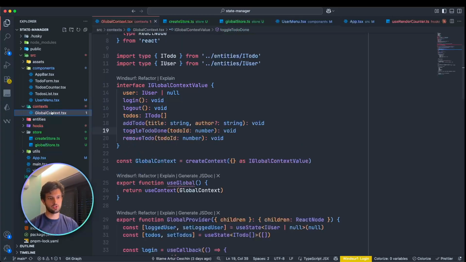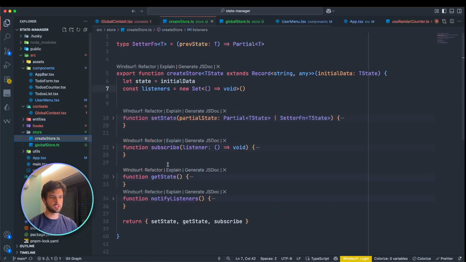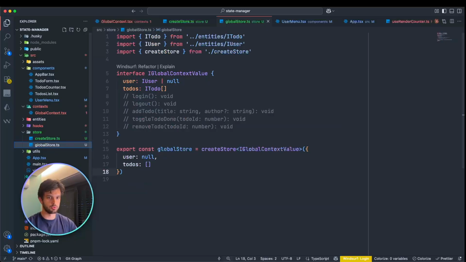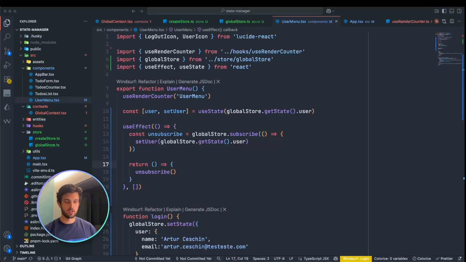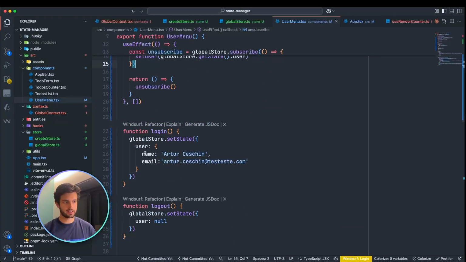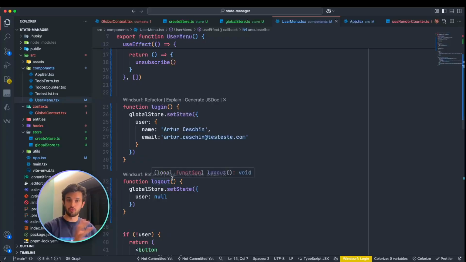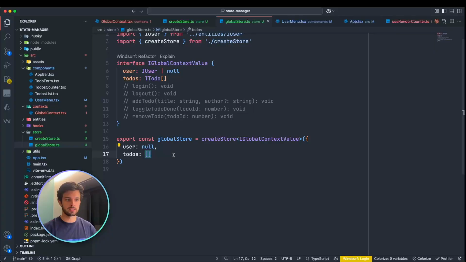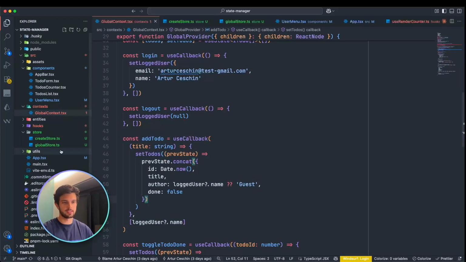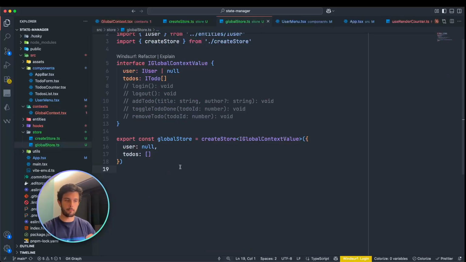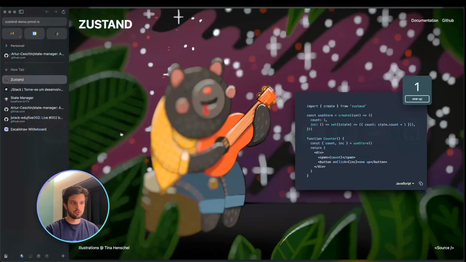Now let's try to move that out of here and make sure it's inside our global store. In order for us to move all of that login and logout code out of that component and back to the global store, which is what we want, following the same pattern as the global states, we need to do something pretty similar to what Zustand does.